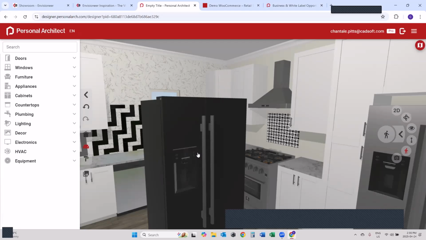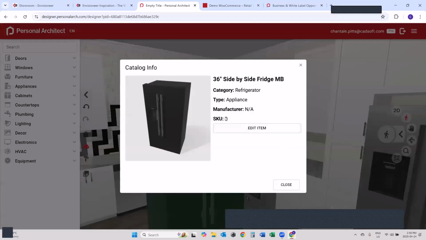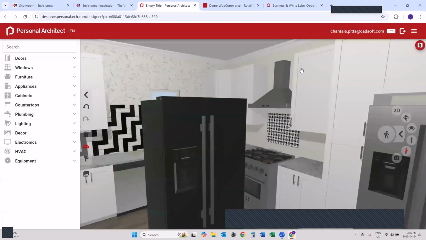Visitors that don't go to your website but come to ours also have the opportunity to see your products because they'll be part of our catalog as well. So they're inserting them, and that info page that's here, that could be a link back to your website, to your specifications page, to a purchase page when they're on the Personal Architect site on our website. So you kind of get a double hit of marketing there. One, the visualizer on your site, and two, the one that's on ours.